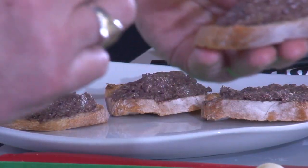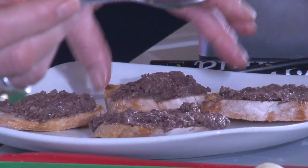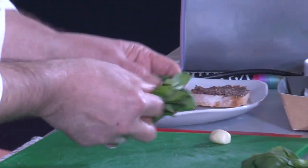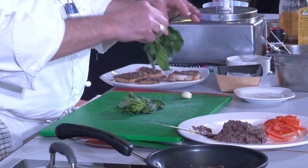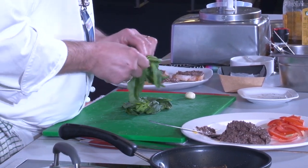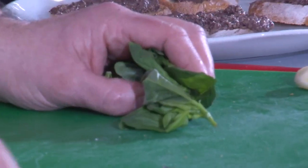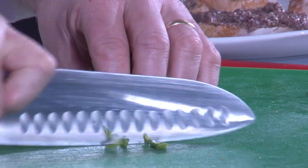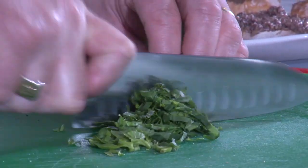So anyway, here's the tapenade. It's very simple, and that will store for a long time in the fridge. Okay? And now, what we're going to use is basil leaf. For me, basil is one of the most beautiful herbs you can have, and very fragrant, obviously. It just brings sun into your cooking, you know. In the winter, when it's nice and cold outside, you cook a nice dish, you put some basil, and it shines like anything in your kitchen.